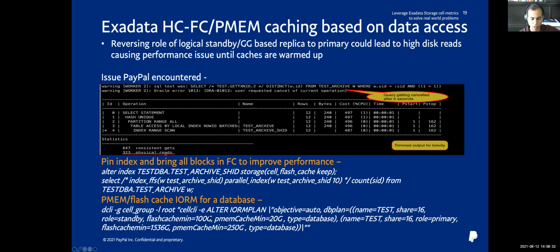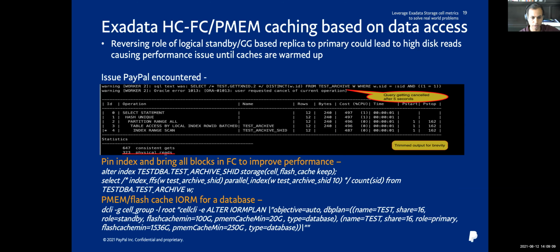And obviously, it is providing the role functionality as well. So if you have a standby, and the database role is standby, then you don't want to have more resources or more cache allocated, right? You can specify the role, and cell IORM detects that and acts accordingly, so that when the database is a physical standby, it does not just take that portion and keep it to itself, rather than sharing with all other databases, right?